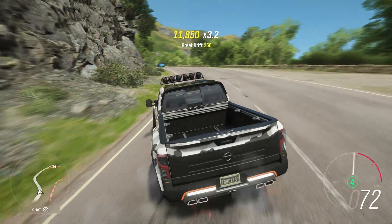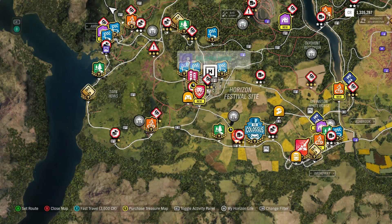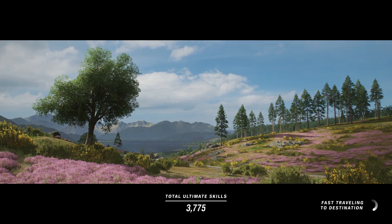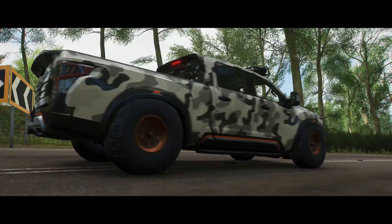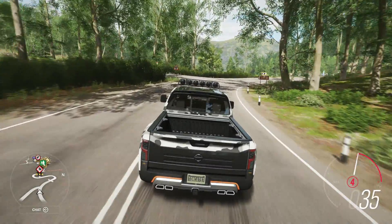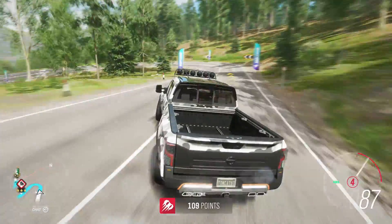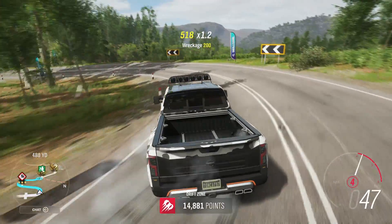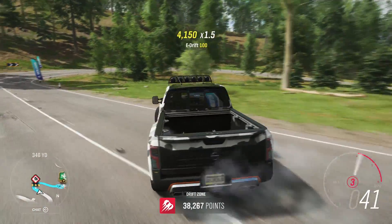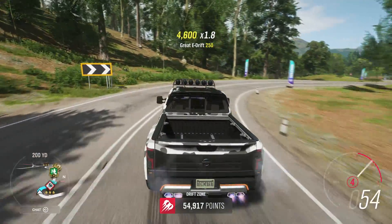Oh, I know exactly where we need to go. This is going to be hilarious, and it's going to show us whether or not this thing has true potential. We already know it has comedic potential, but whether it has truly competitive potential – I don't think so. But it would be hilarious for someone with a bit more drift skill to go and beat their friends who might not be quite as good but are using way more highly prepped cars. You could topple their leaderboard scores in a truck. That would be just silly – but hilarious.